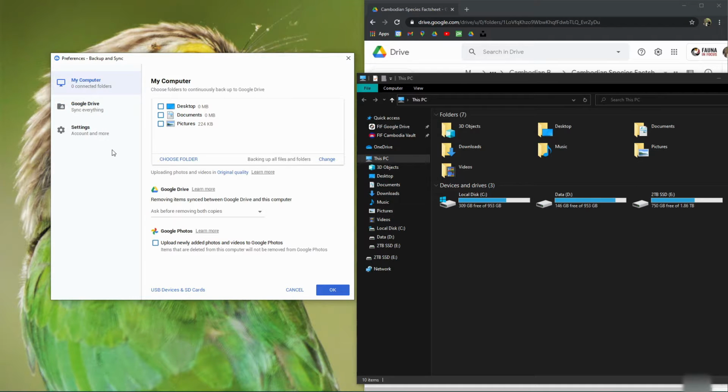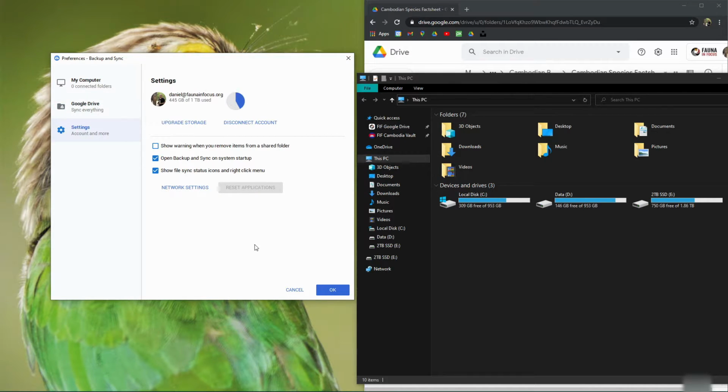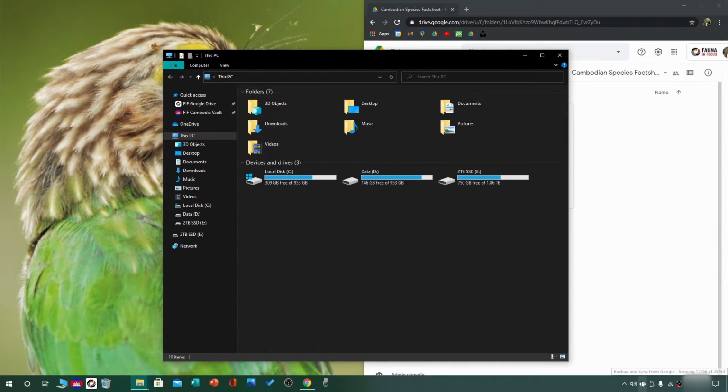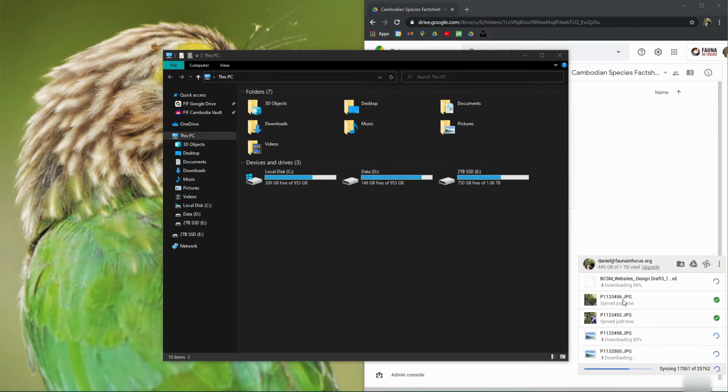And so when you're going through the initial setup, it'll start you here. It'll then go to Google Drive and ask you to set up your location for your Google Drive. It'll ask you for the settings to confirm, and that's that. And once you've got that set up, it'll start doing this little symbol. So it'll start syncing, and you'll see it start doing this kind of stuff.